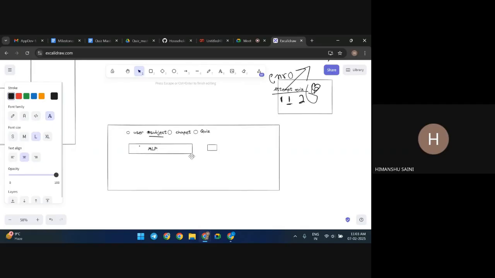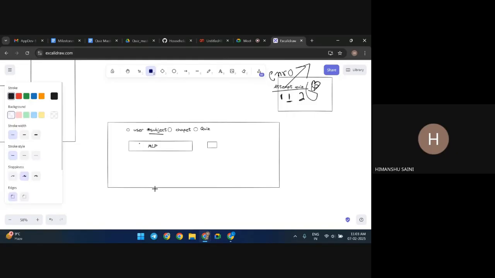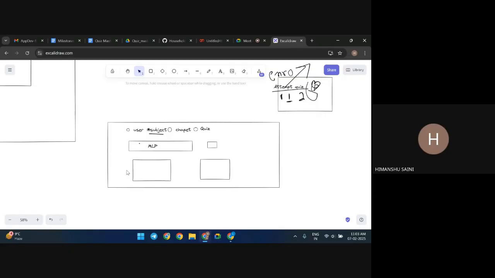Now you have to match the keyword here, and you can show a card here for all the matching results. Suppose there are two subjects, MLP theory and MLP coding. So two cards will be shown for this match, and it's not that you are just showing two cards. You have to give some functionality here.